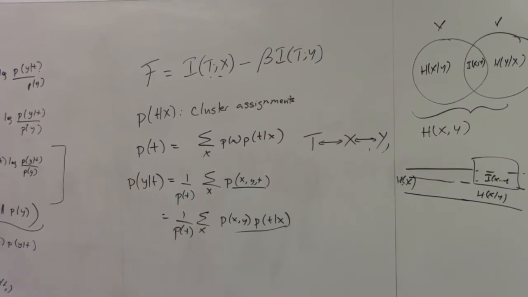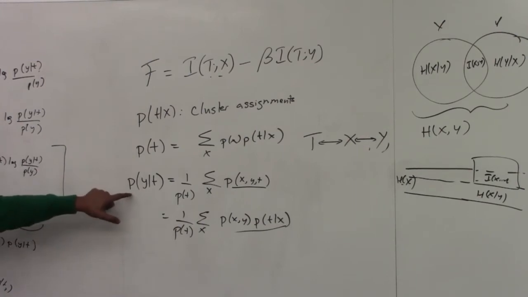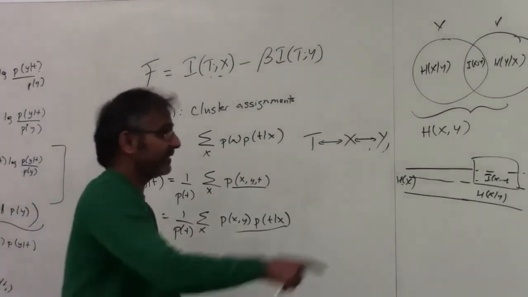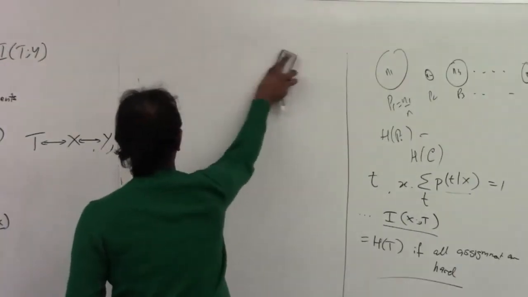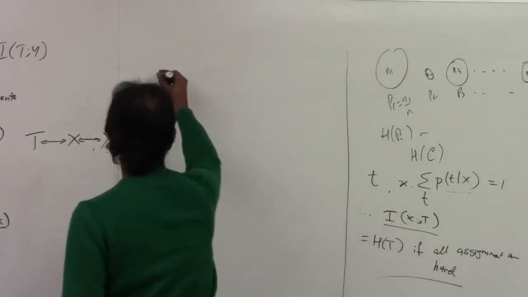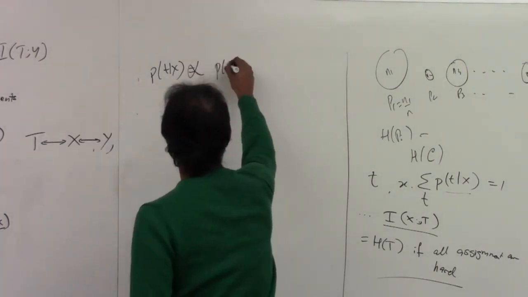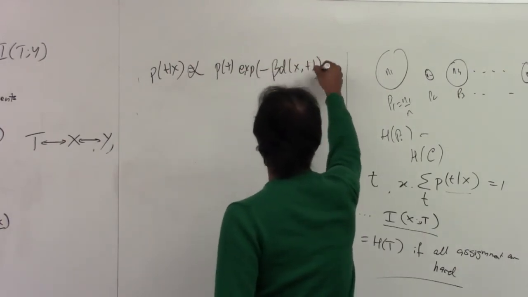So I'm not done yet. All I told you was that once I have this, I can find this and this. In other words, I can find the weight of a cluster, the number of points in a cluster, and I can find the cluster coordinates. But I still don't know how to find this. It turns out, going back to the rate distortion theory idea, using the same principles used to solve the rate distortion problem, and observe that functional form, it's going to be very similar. You can rewrite P of t given x as something proportional to P of t times the exponent of minus beta d of x comma t, just like before.